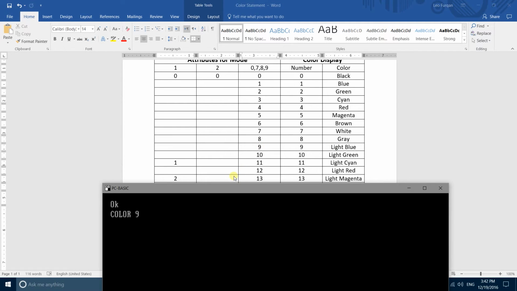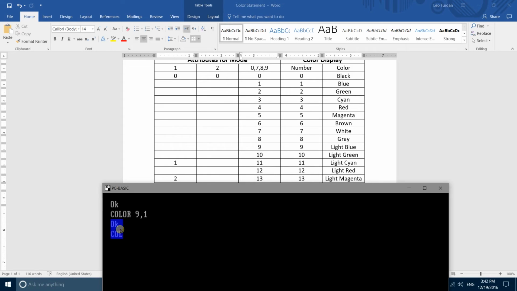Its code is 9, and then after that you have to write a comma, and after that write a code value for the background color. I am using light blue as my foreground color and dark blue for my background color. Its code is 1. So I am writing COLOR 9,1, and when I press the enter key, you will notice that my foreground text color is changed to light blue and my background text color is changed to blue.